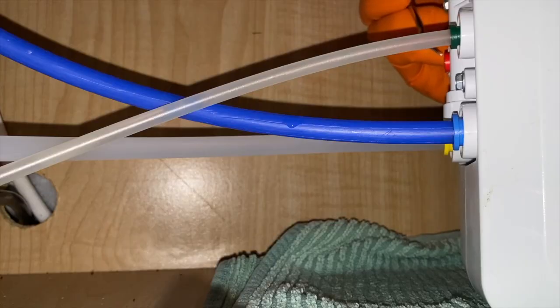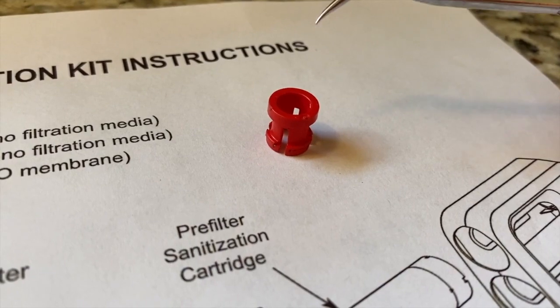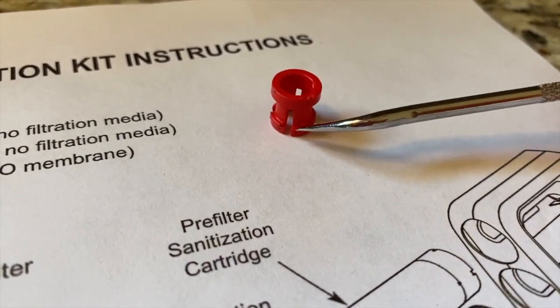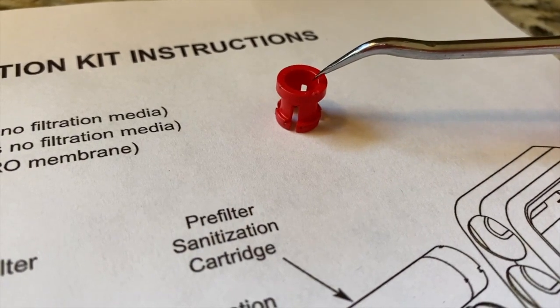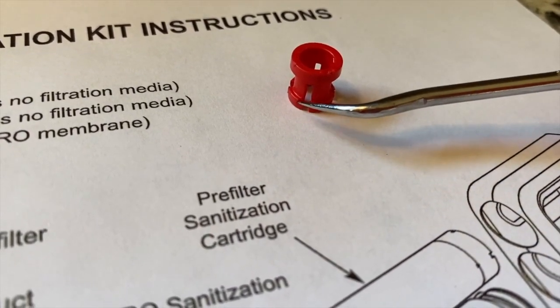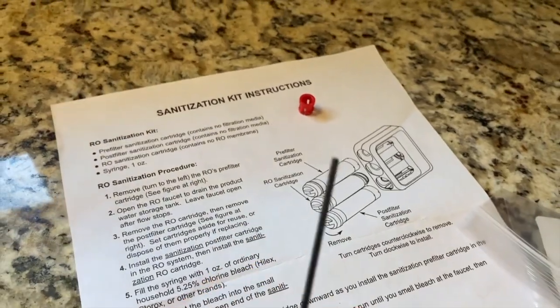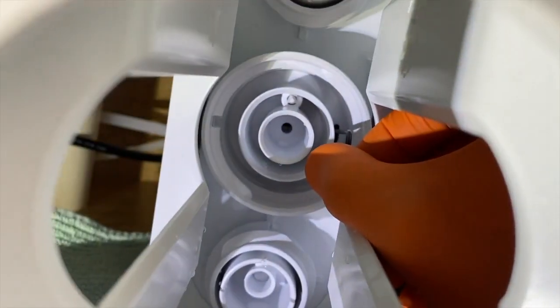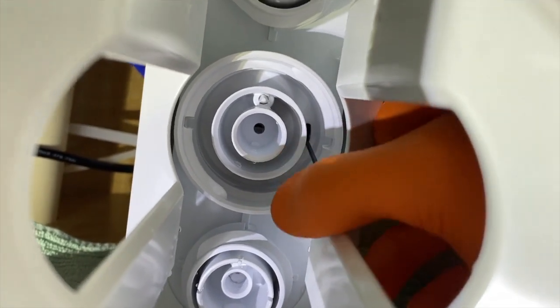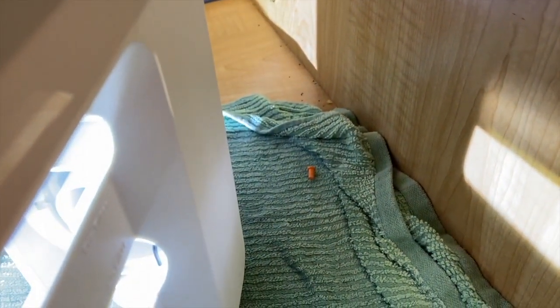Just like that. Back to the red fitting that the flow restrictor came out of — there is an orange insert, and in order to get that out you carefully grab a tool. Plastic — do not break any of this. Back up top, here's the red insert that the flow restrictor goes into, and this is the bottom portion that goes inside the unit. Here's the top portion that goes on the exterior where the flow restrictor feeds into. I use a little pick tool to carefully compress these little plastic tabs without breaking them, and this should pop right out. Next, grab a very small allen wrench. Coming down below, I've got that allen wrench inserted in the center portion and I'm going to carefully push out that orange insert. With just a friendly push the insert pops right out.